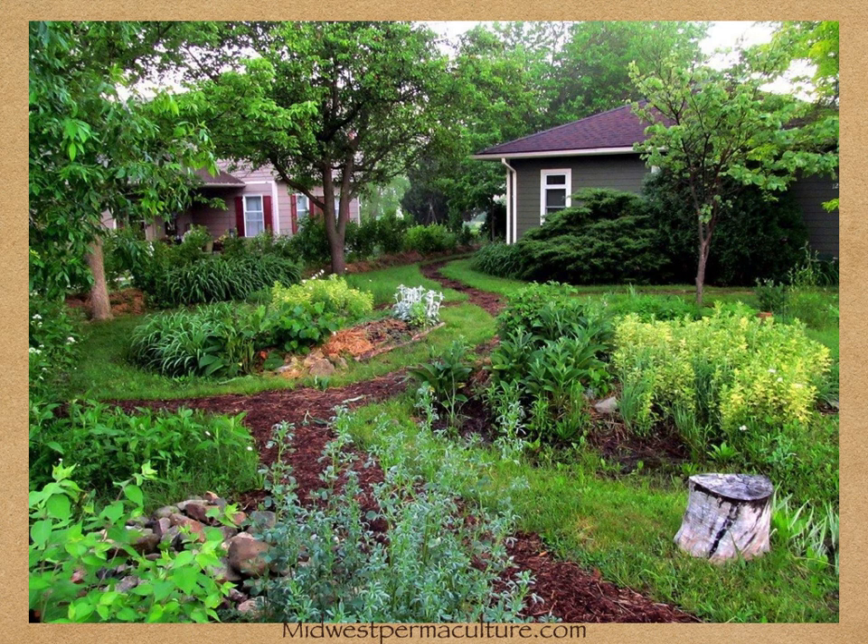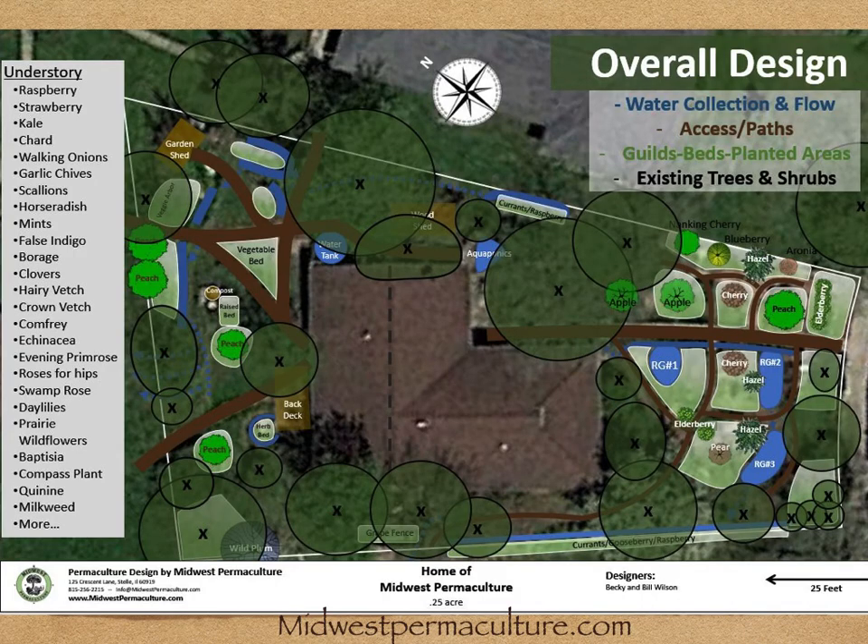The trails in their yard are made of shredded wood. You can see a couple of guilds, which are trees and compatible plants grouped together. They chose native prairie plants for the bottom of the rain gardens because they tolerate flooding and dry periods. Here's an aerial view of their design. Now they have a hundred edible and useful plants. They say the purpose of their work is to support the transition of our society from a culture of consumption into a culture of creation, and they have some really wonderful free booklets on their website.